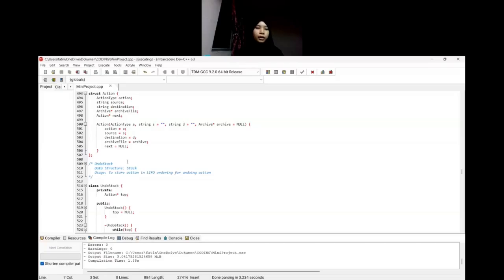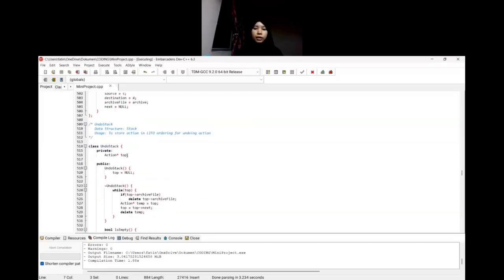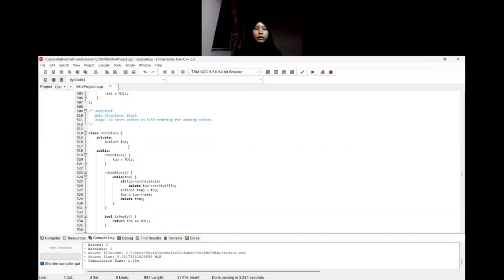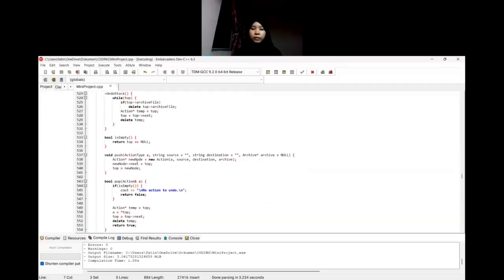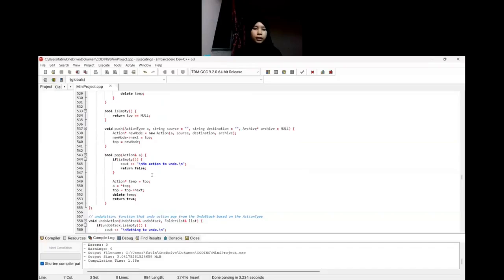So the undo stack class contains a pointer called top, which always points to the latest action. And then we have the push function to store an action, and the pop function to retrieve the latest action.